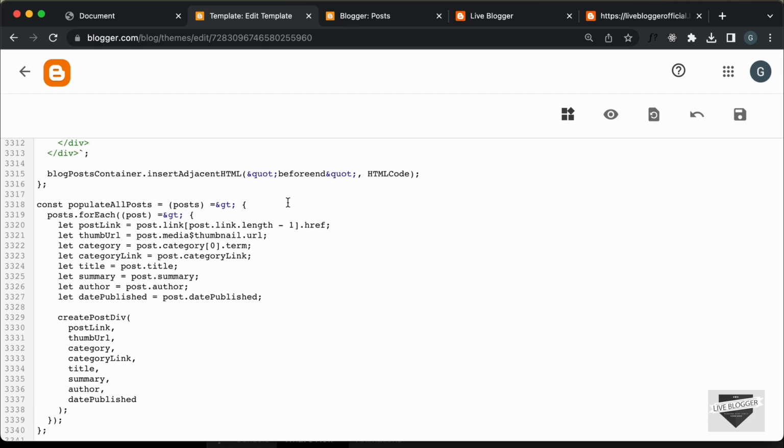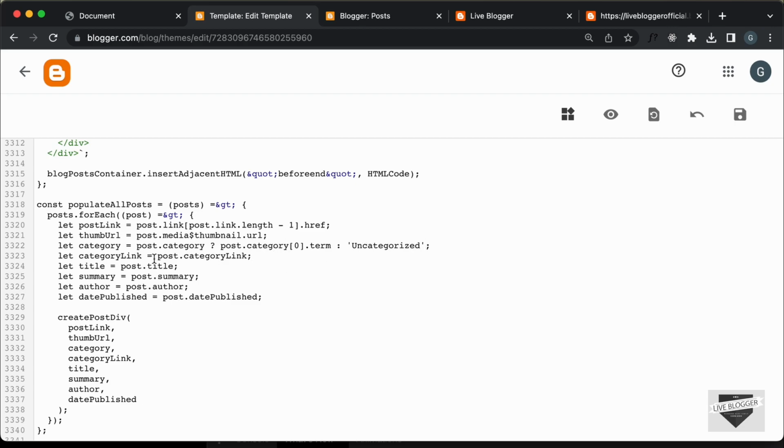Now we also have to take care of what will happen if we don't have any categories. So let's type post.category, and this will check whether the category is available. So let's add a question mark over here, and if the category is available, then we need to add the category. So I'll just return this code, and if you don't have the category, then I'll just add a colon, and let's type uncategorized. So the category will contain either the category or uncategorized text.